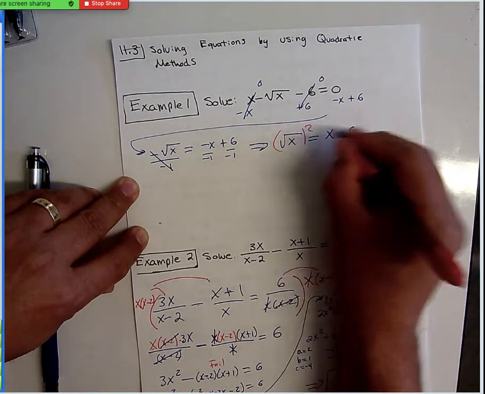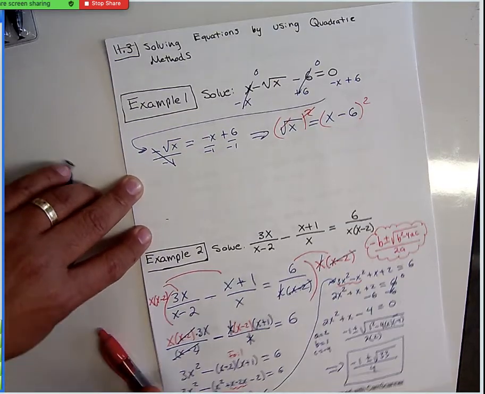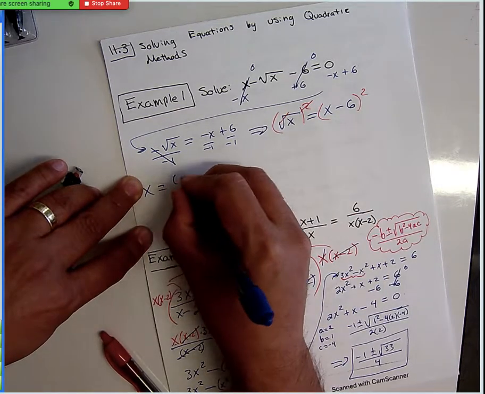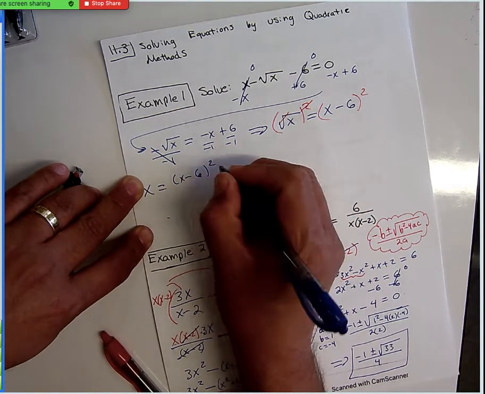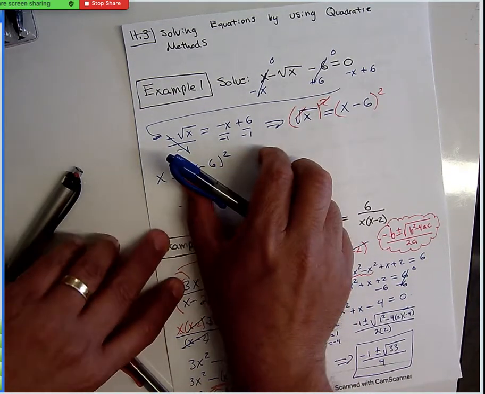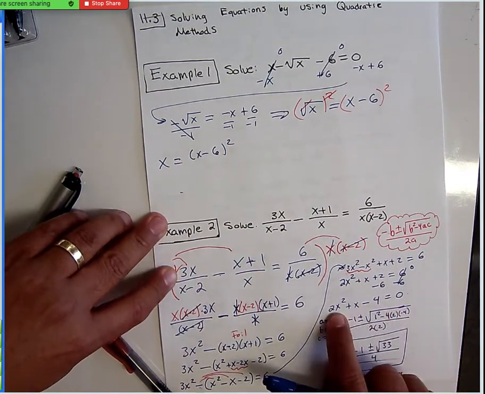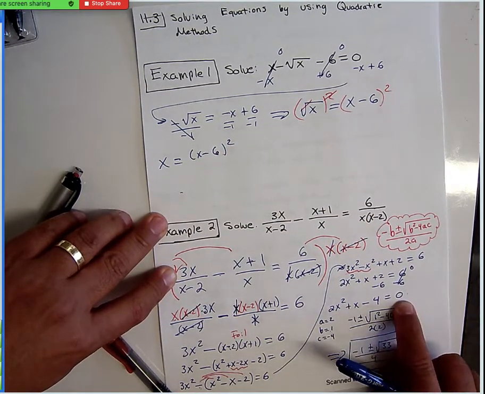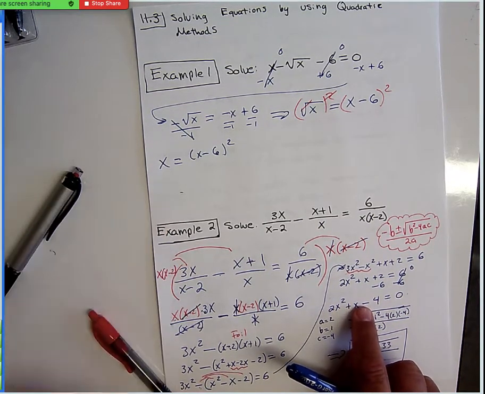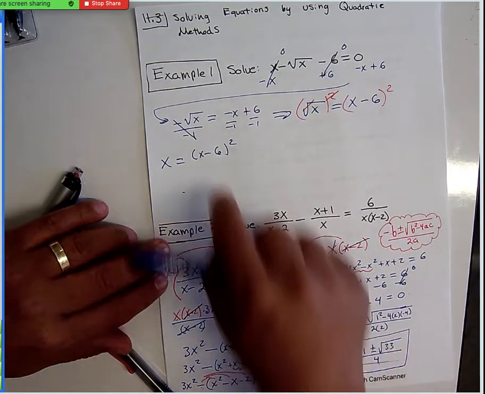Yes, sir. So you guys know this process. You would square, and then you end up with x, this x, and you would end up with x minus 6 squared. When that happens, you would have to expand this, bring this x to the other side, and make it look like this one here, where the 0 is on one side and you have the equation on the other, and then you would try to factor to find the solutions.